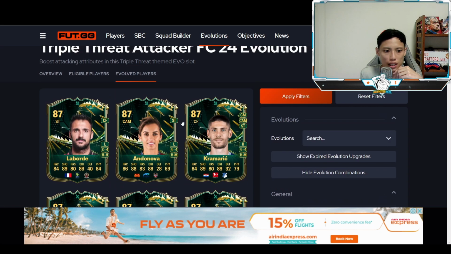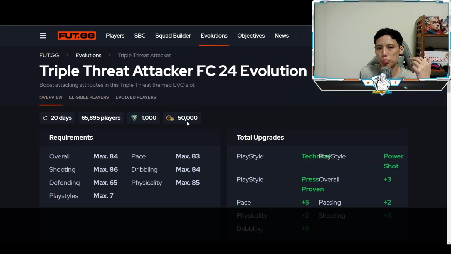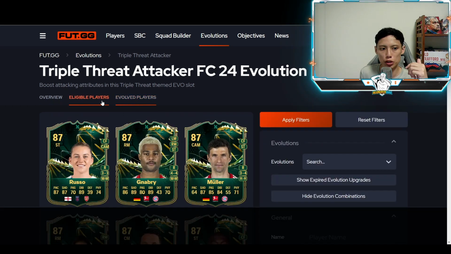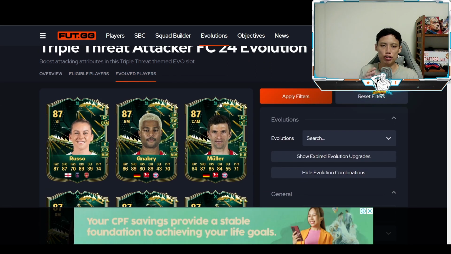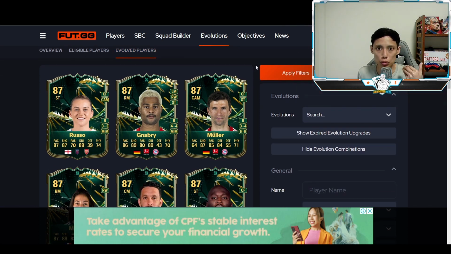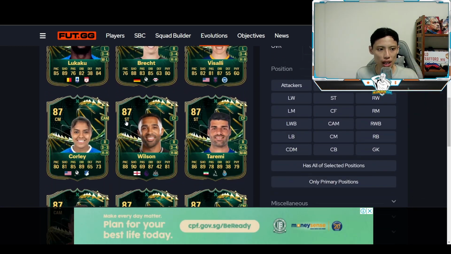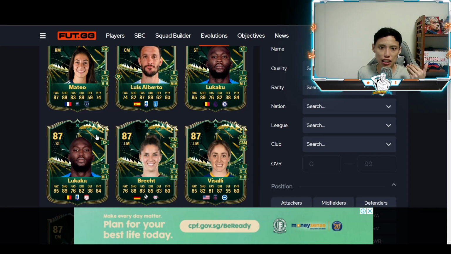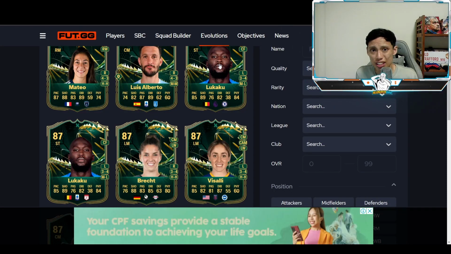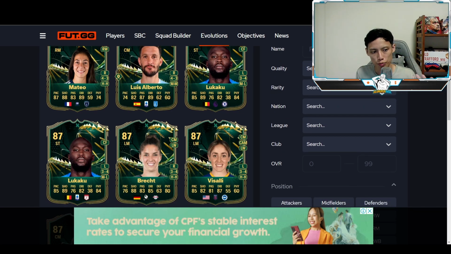So for me personally, I won't be doing the evolution yet, because you do have to pay 50,000 coins. Because we will be getting lots of player SBCs within the next 2 weeks, I'll be looking at what kind of attacker SBCs we will be getting. There might be somebody possibly around the same price as, let's say, Lukaku, or Italian League striker, around that 50k mark, and way better, then I would possibly not even do this evolution. That will be something that I will be looking at.